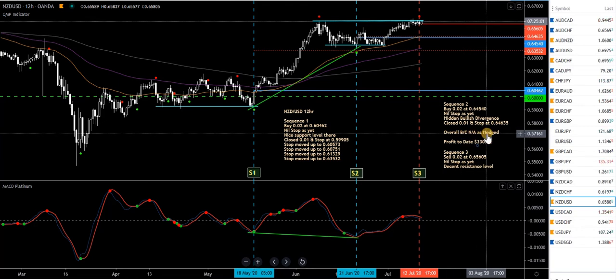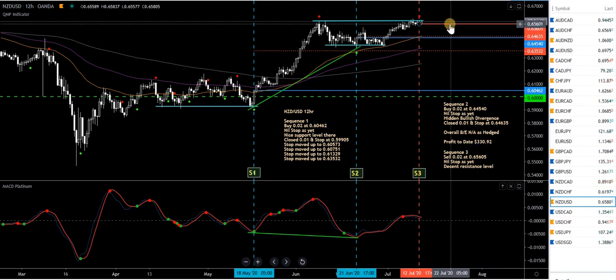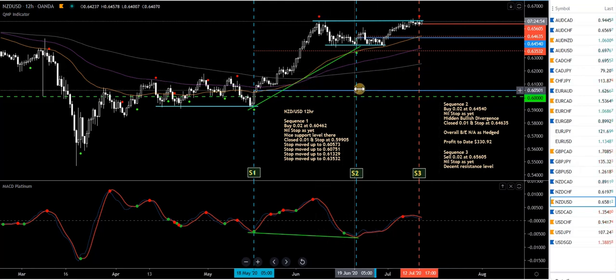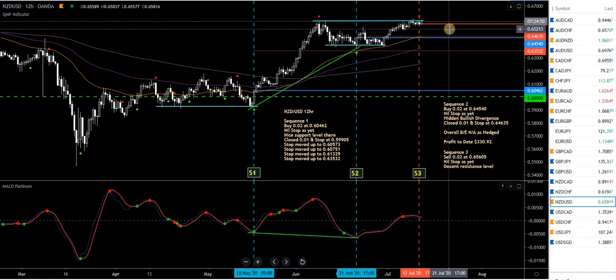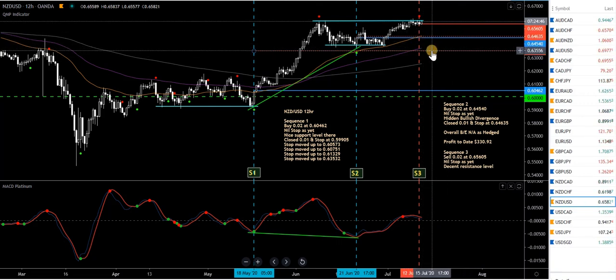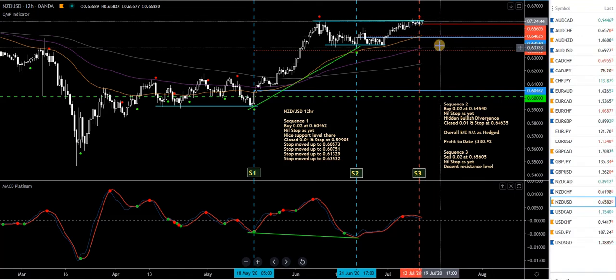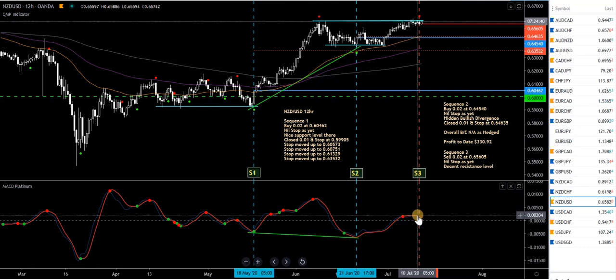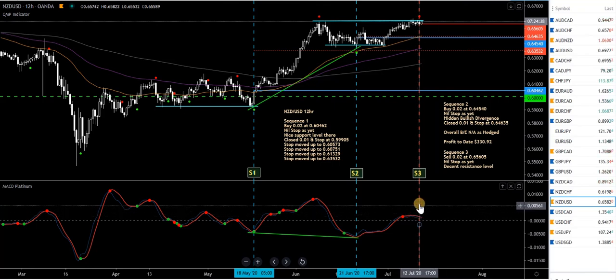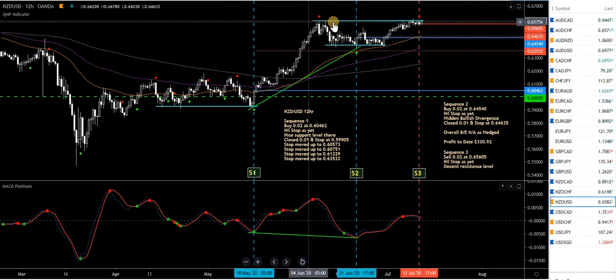Overall break even is not applicable as I'm hedged because I'm minus 0.02 to the downside, and both these trades are 0.01 to the long side. So we just wait and see what happens here. Hopefully I'll push these stops up a little bit higher on the buy trades, then the sell trade to turn down and come down. MACD Platinum's not a great distance above the zero level, but it's above the zero level, so it's a valid sell. And I like this sort of resistance, but already price is going against me.